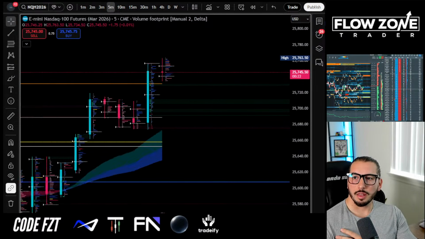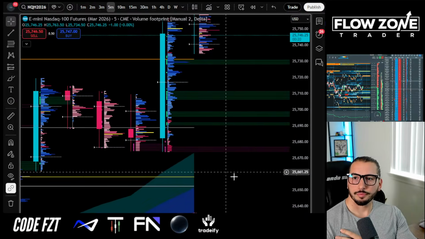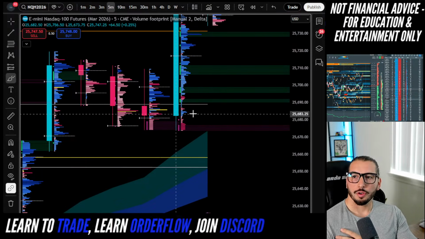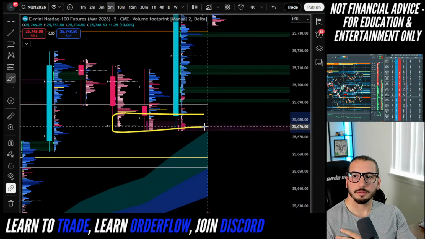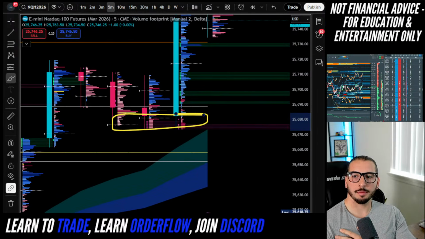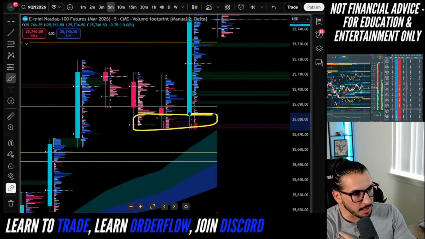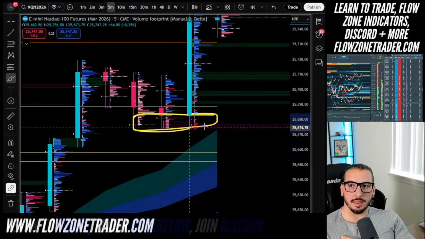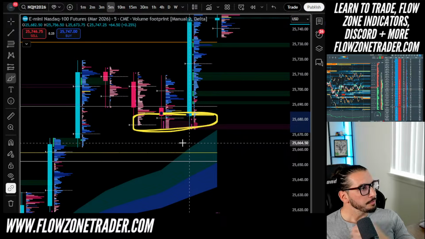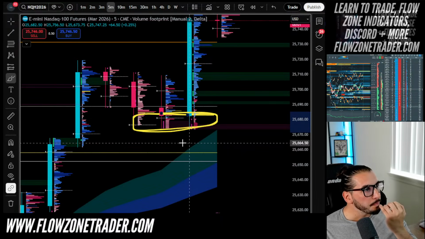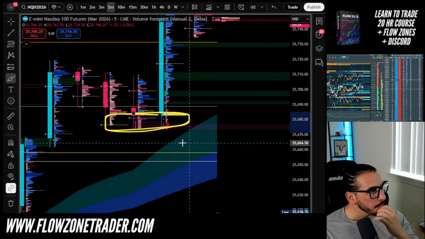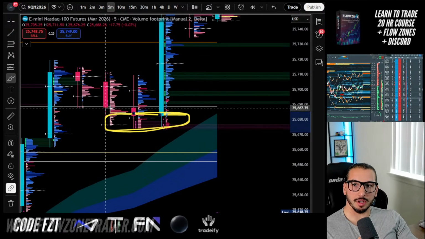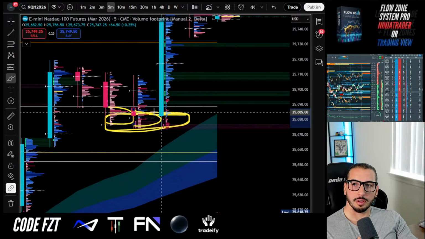All right, so at these lows, anyone who's been with me the last few weeks, anyone who's done the course, you guys tell me. You guys are smart. What are we seeing in these candles at the lows? There you go. Trapped. Yeah, sellers stuck. All right, these are aggressive sellers stuck.